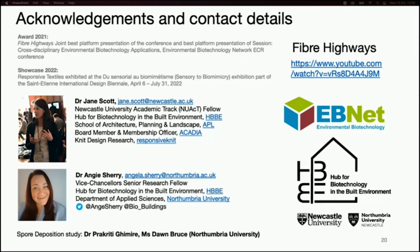And the second question is, can you tell us what fungal species you're working with? So for the first question, I'm really interested in the chemotaxis as well. Fibre highways was really about the translocation, but I think it would be really key to take some of the exudates from the fungal mycelium and look at what metabolites the bacteria are drawn to within that system, whether they're moving to a particular chemical or moving away from it. So that's something I'd like to consider in future, or try and find funding for.